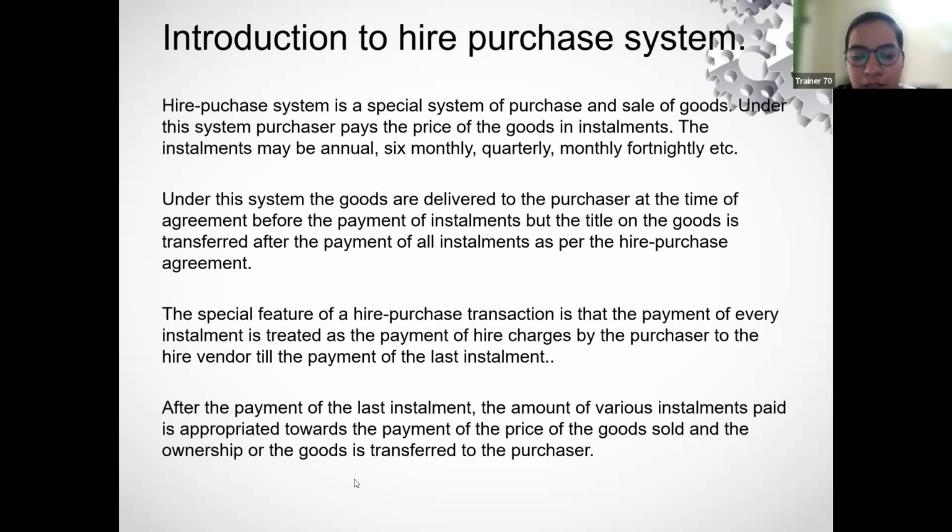Yes. In a very simple language, whatever you know about installment purchase. Yes, anyone? Yeah, I got one thing. It is an agreement used to finance the acquisition of assets. Okay. Can you explain the procedure, how the installment purchase goes basically? That is the very correct meaning of installment purchase.